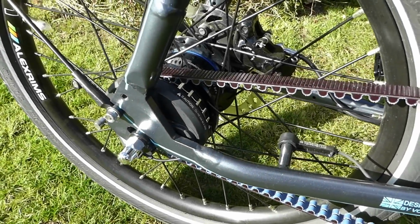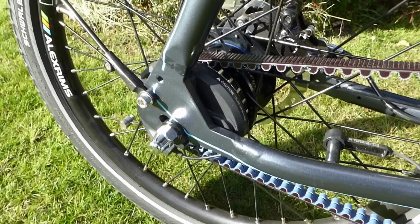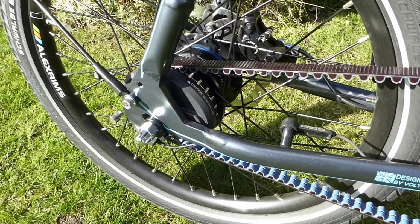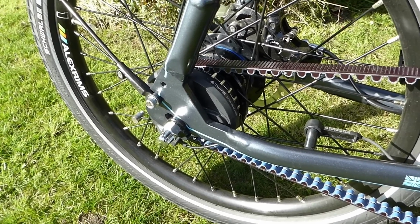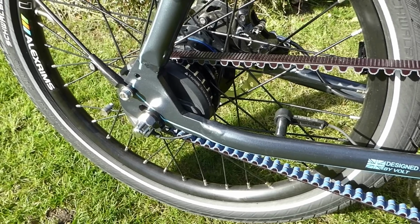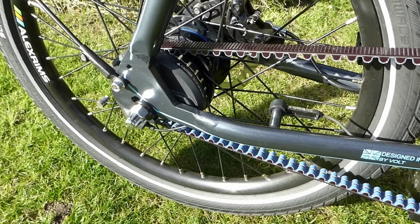And I'm just going to change gear for you so you can actually hear the system in operation. Now you can hear the motor just actuating the gear change inside the hub. There's a couple of main advantages to that. It gives you a very precise change as compared to gear cable changing. You find the right gear every time. Secondly, you can also change when you're at a standstill, so you're at traffic lights or wherever you just want to change down or up, something you can't do with a derailleur system.